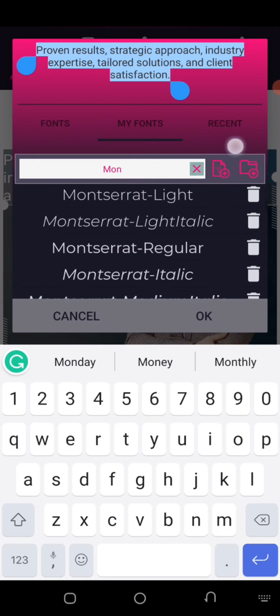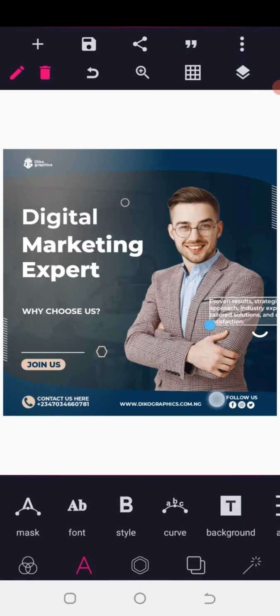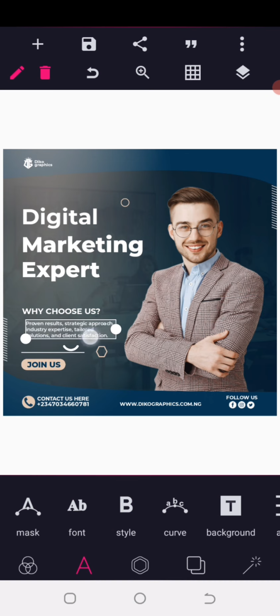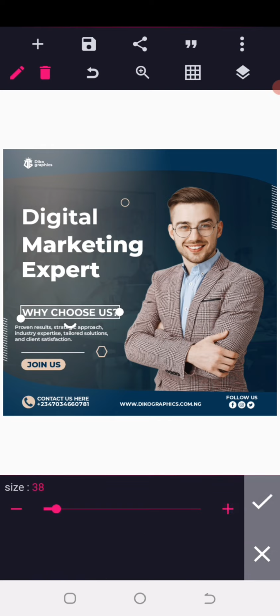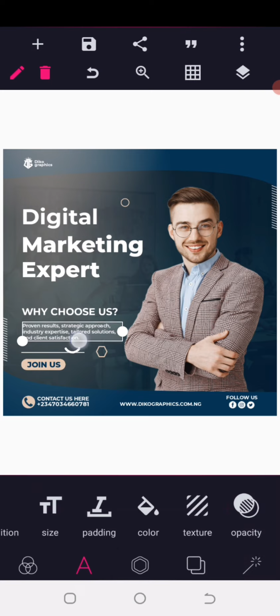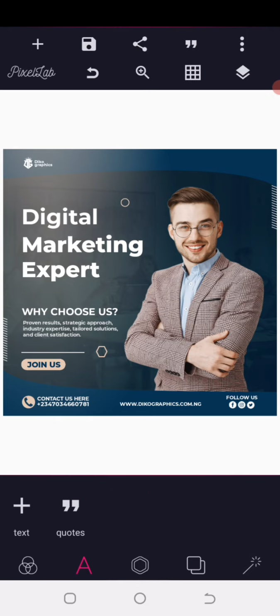So have your Multizero, the one that is not really bold. So we can have something like this. We will reduce it very well, so that it won't be exactly the same as that. So the proven results can be increased. Okay, so while we have our result here. Okay, perfect. Space a bit. Very good. So now we have the whole result.